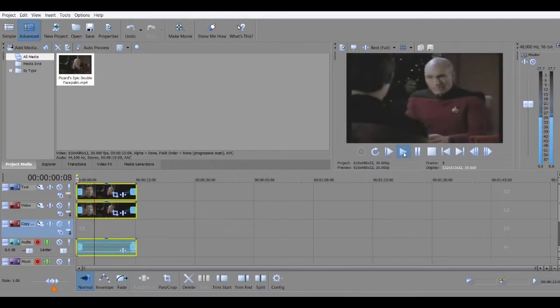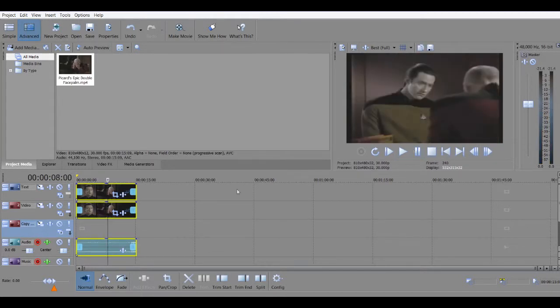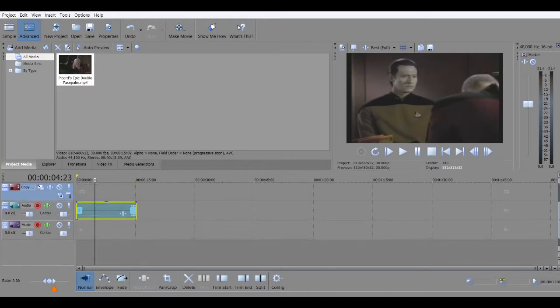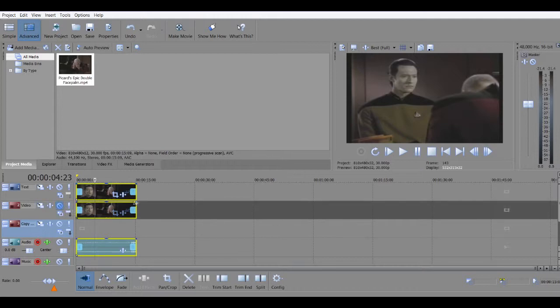And if we play it, there it is. Fun times. Alright, so what you want to do is, the bottom video, it doesn't have to be the original one, just the bottom one, you want to mute. You want to press the block there, which means that if you didn't have that and you apply a feature to this, it's going to apply to the bottom one and the blur won't work.